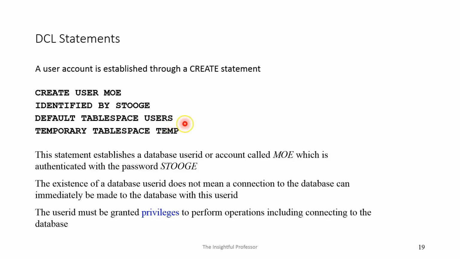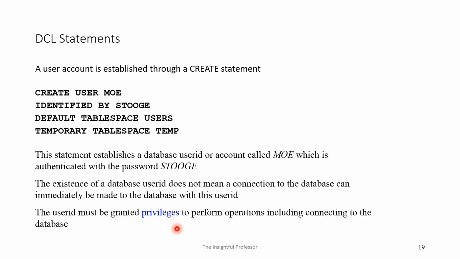We have a couple of other characteristics here which deal with storage-related management. The table space in which the user's objects would be placed if the user has been given a privilege or permission to create objects that require physical storage, and also a scratch pad area, kind of a sort work area, if the user needs sort work because they're doing some kind of a sort operation, and there's so much data and a little bit of memory to perform it, so it goes out to secondary storage and uses a table space.